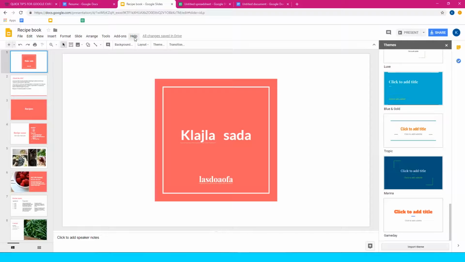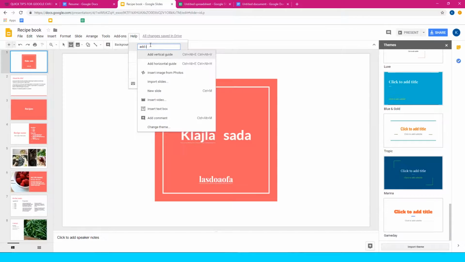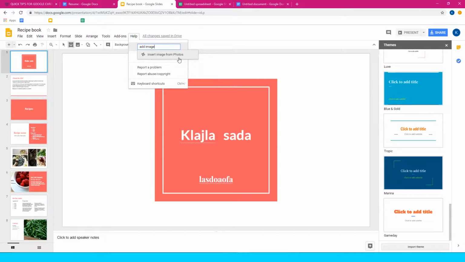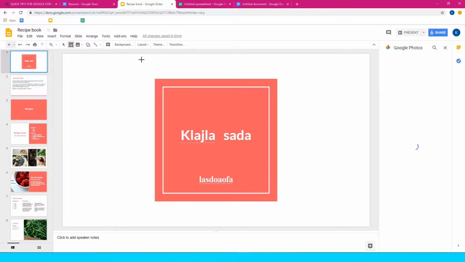And if you have any problem looking for something and you know what it's called, you can just click on help. And this is the same with all the other Google applications. So you can click on help and type text box, and you can see right here, it'll give you what you're looking for. Say I'm looking to add an image. Add image. And there you go. So that's pretty easy, and you'll end up learning also from here because it gives you the icons and whatnot. So that's pretty much it for Google Slides.